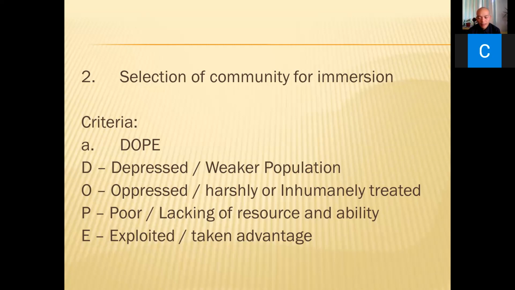External factors can be their receptiveness as well. Kahit depressed, oppressed, poor, and exploited sila, kung hindi naman sila receptive, kung ayaw nila, hindi natin mapipilit yung sarili natin. They may be depressed, oppressed, poor, exploited, but they do not see the problem and do not want other people from outside helping them. So we cannot force ourselves into their community. There are still a lot of factors that we will consider, but these are some. This is the DOPE acronym.